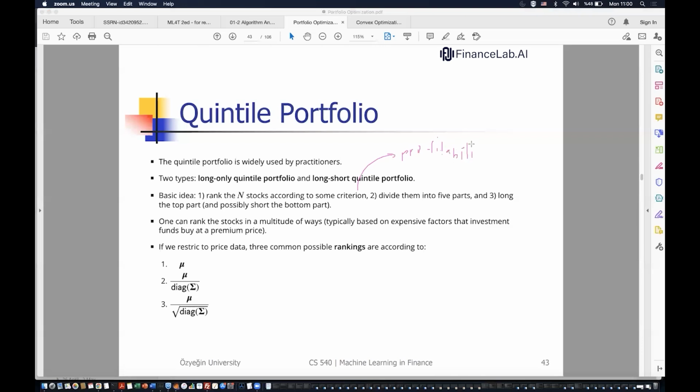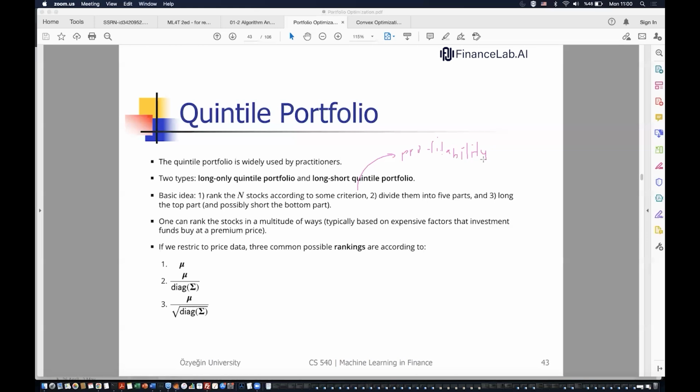So we calculate the profitability for all the assets that we have, and then we want to invest in higher profitable companies. We think that the higher the profitability, the higher the return. This is our thesis. And depending on our thesis, we rank the n stocks that we have according to this criteria. So for instance, if stock A has the higher profitability, then it's at the top of the stocks.